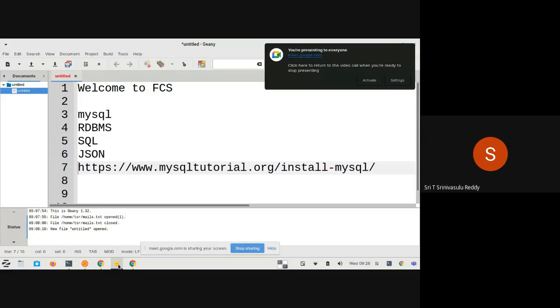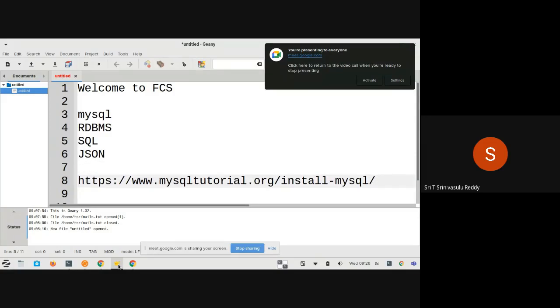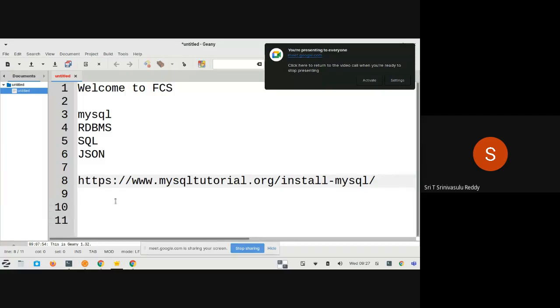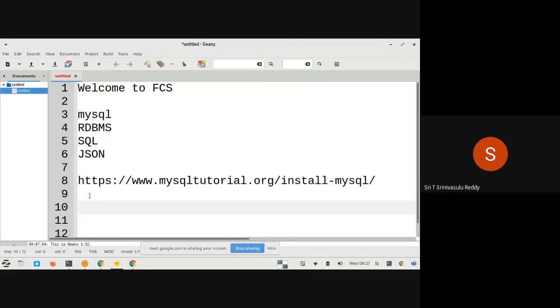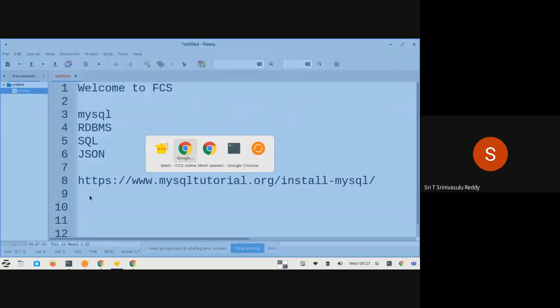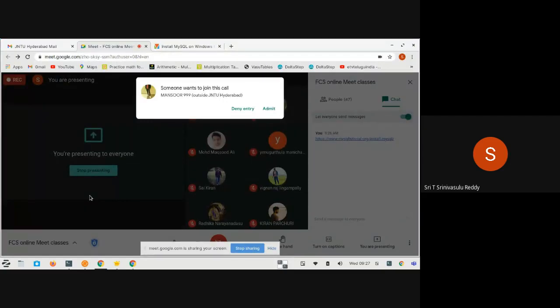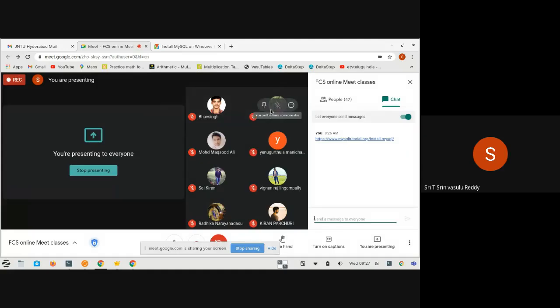This is the actual website. So you have clear instructions about how to install, and also about how to start using after installing. Both the things are available here. This is one way of learning SQL, MySQL. Another way is you can as well go into one of the online tutorials on MySQL. Let me show you. But all these things, definitely you need to continue to work on that to learn.